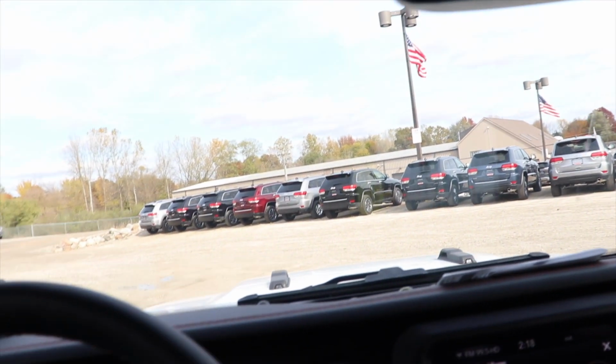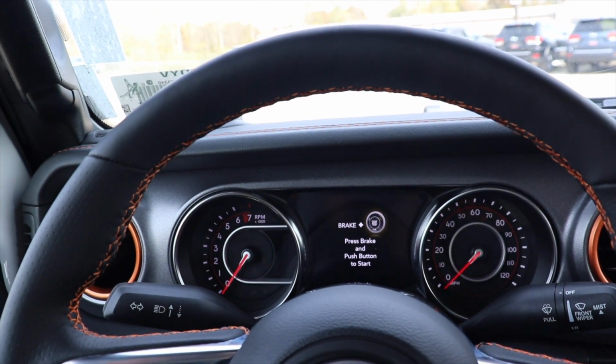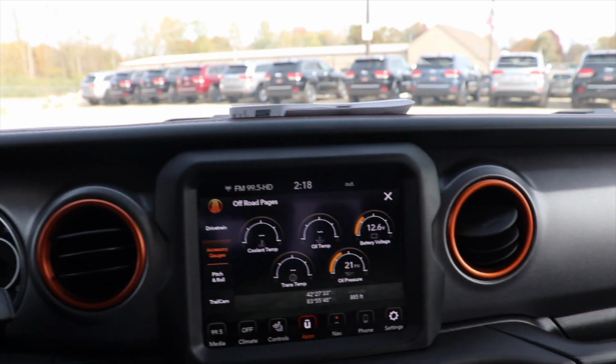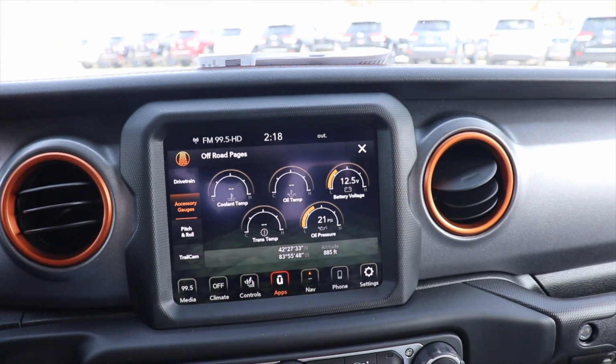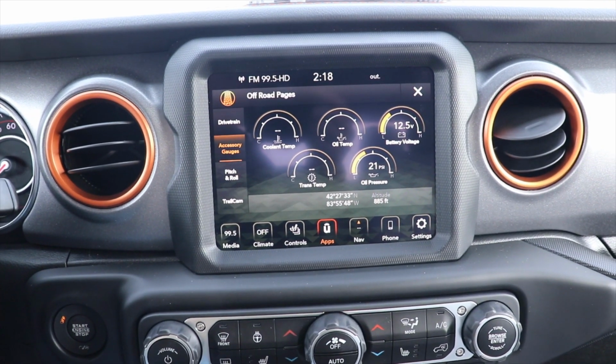Overall, I love the interior of this vehicle. I love the color orange. I love the orange and gray accent colors. And again, the Mojave has got to be my favorite edition of Jeep Gladiator. With that being said, let's take a look at the back and see how much legroom we have.